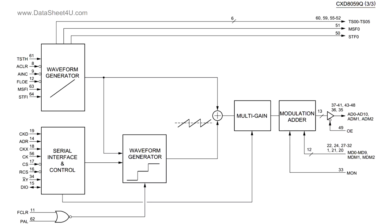And here we go. We've got ourselves waveform generators, serial interface and control. And yeah, it looks like we've got a mixer and modulation adder, multi-gain, all sorts of weird and wonderful stuff happening in that one. So you combine all these custom chips together. These are obviously not designed for, you know, generic purposes. Well, maybe they might be used in multiple products and things like that. But yeah, pretty much designed for a specific task, engineered to go into the complete system and build up the whole thing.